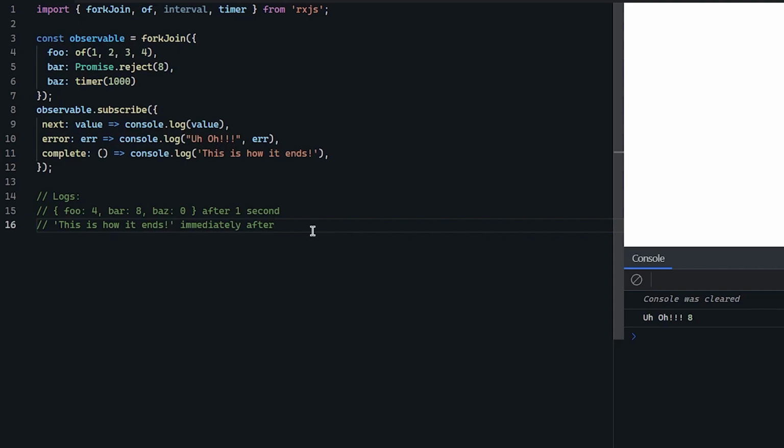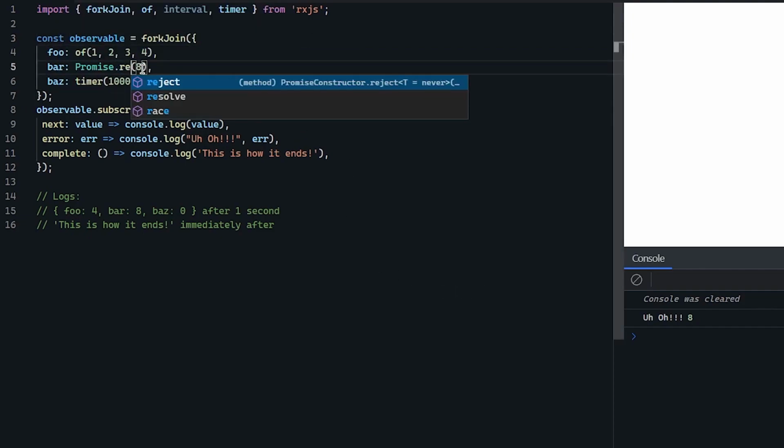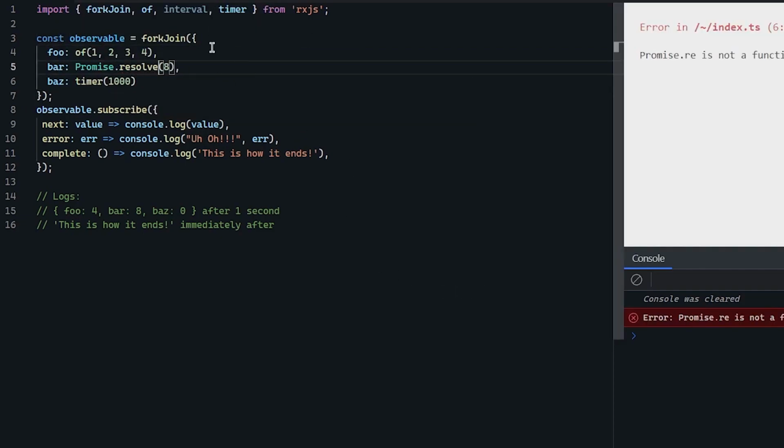Okay. Now let's try to see ForkJoin with an array also. I would just use the same observables inside an array. Cool. I'll say first resolve, and then instead of this, I would put an array, and then remove all this.